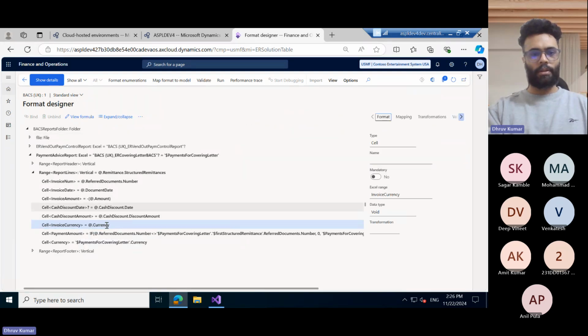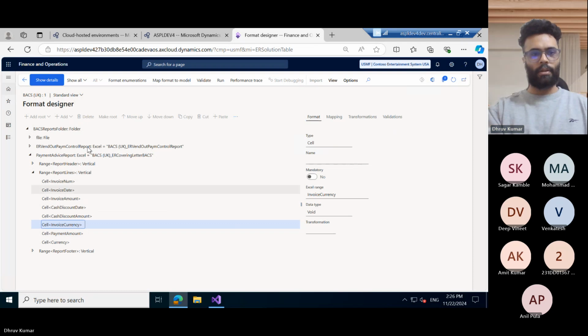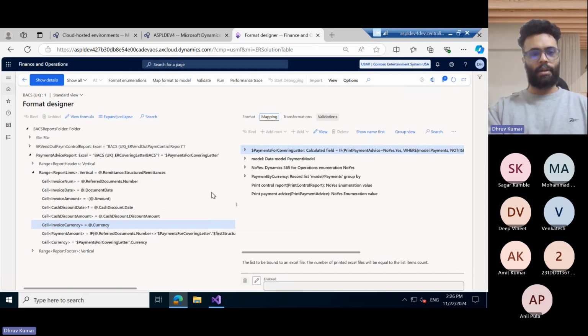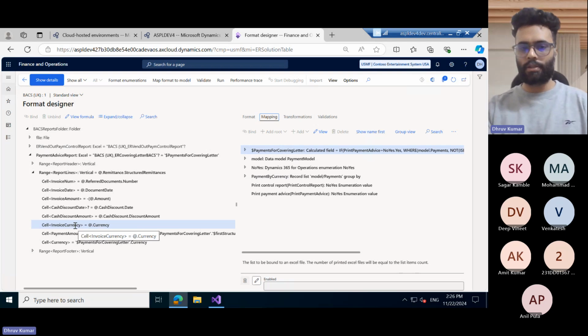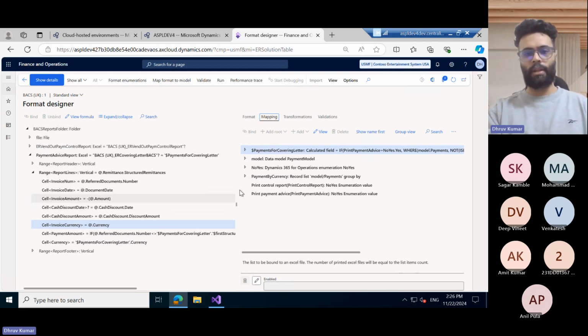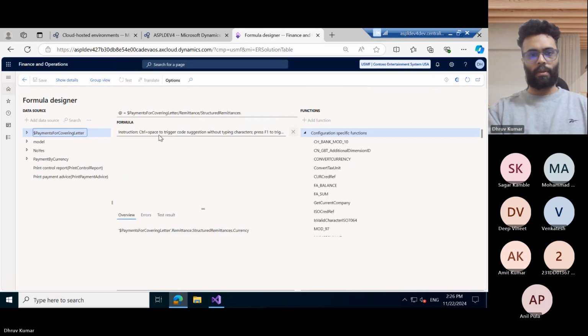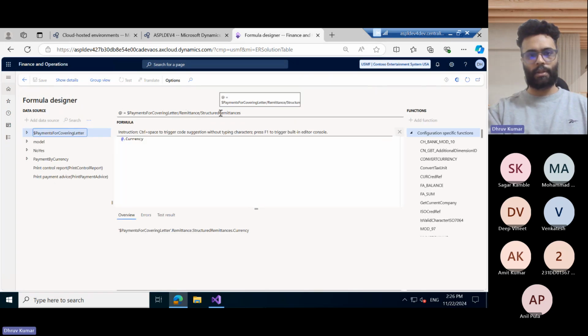If I format it, this is the currency. So this is a string value, consisting of three letters. But when you're seeing this, we need to understand what is this at the rate. At the rate means payments of covering letter, then followed by this structure.